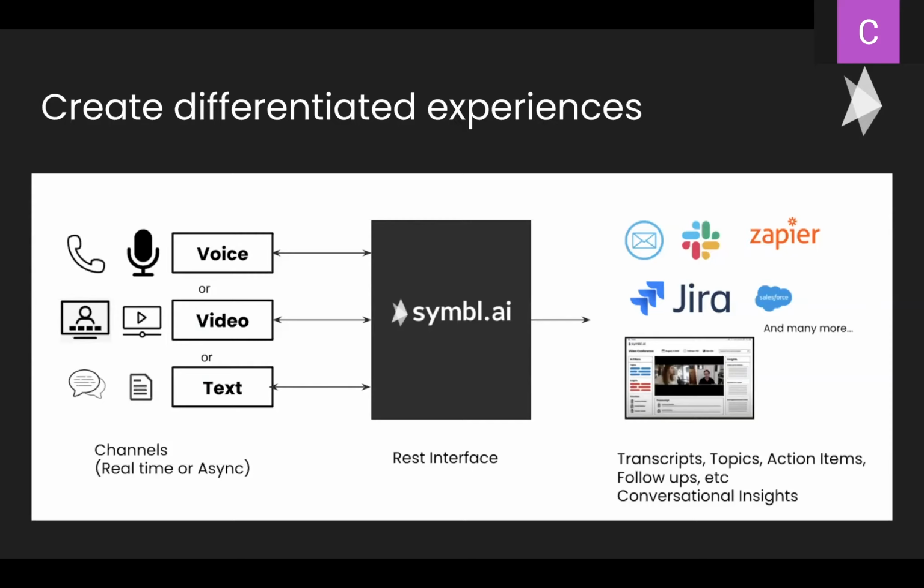Symbl doesn't integrate with Slack or Jira or Zapier out of the box, but you can use those APIs and the insights that are generated to create some kind of automation pipeline or workflow. During an internal hackathon last month, another one of Symbl's engineers and I created an application that sat in the background while you were on a Zoom call and actually created Jira tickets as we were just having natural conversation. We noticed that if a certain phrase was spoken, it would fire off a request to create a new Jira ticket using the insight assignee.